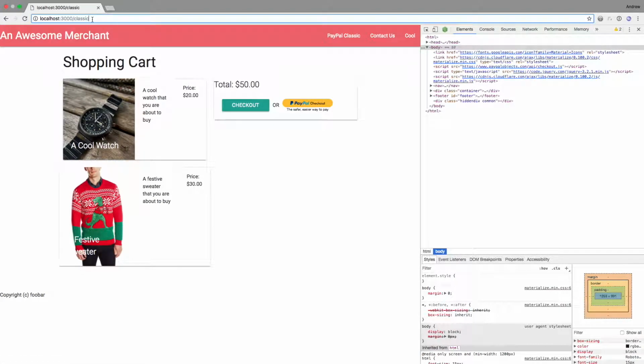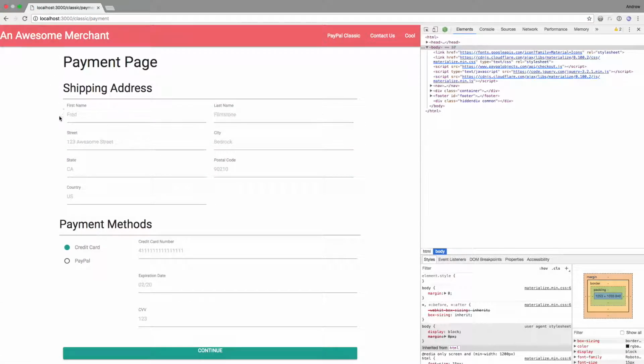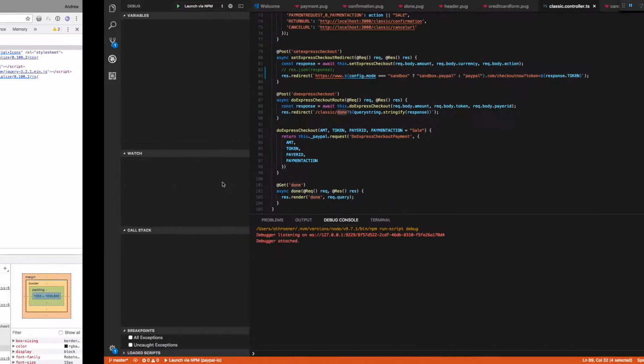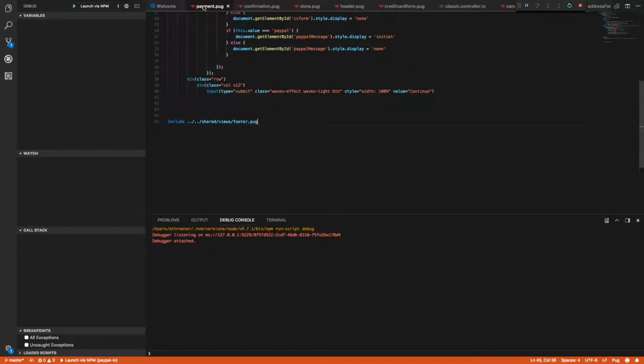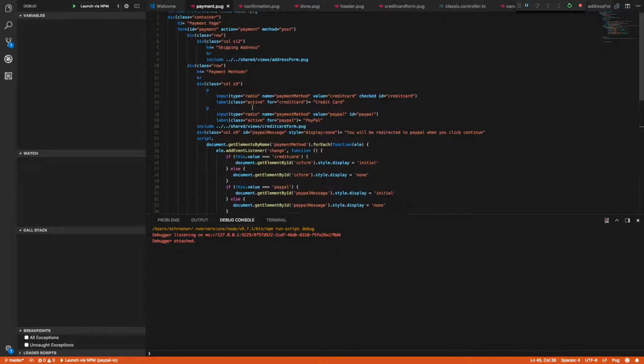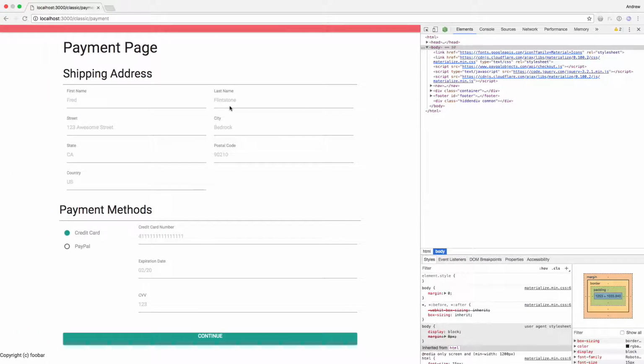All right, get back to my payment page here. So let's take a look at the code here. First to note with the checkout JavaScript is you have to render a button.